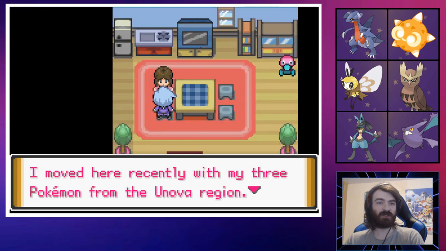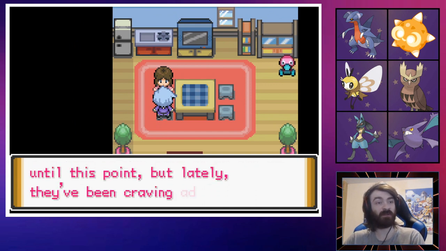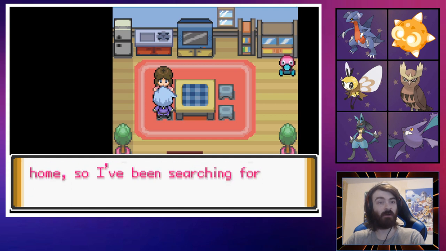Leather, Boreas, Trainer. I recently moved here with my free Pokemon from the Unova region. I've been raising them on my own up until this point, but lately they've been craving adventure.